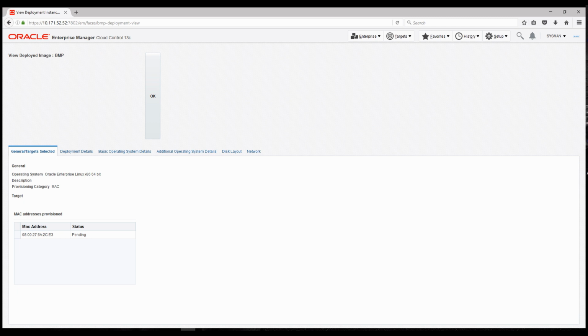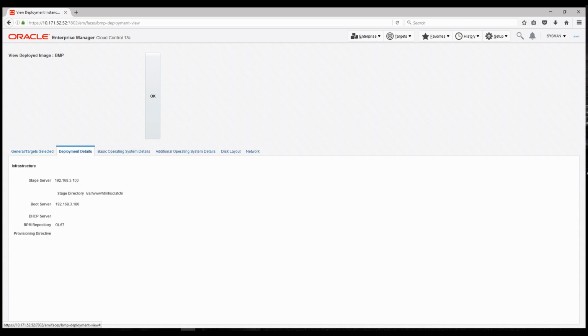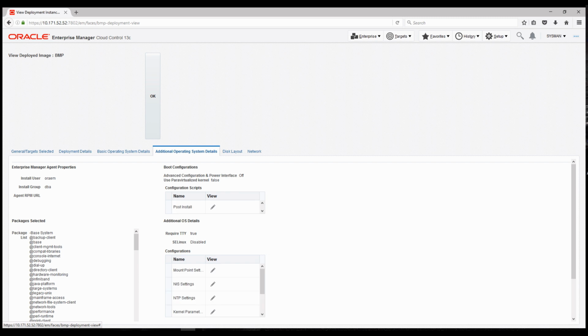Now you can also see some details regarding the deployment. So again, stage server, DHCP, and operating system details, like for example the packages that I want to install. It's going to be a full GUI Oracle Linux install.